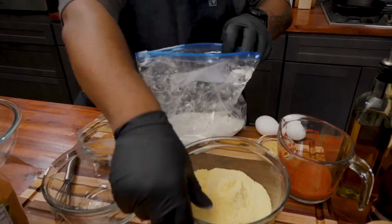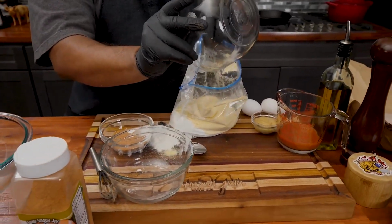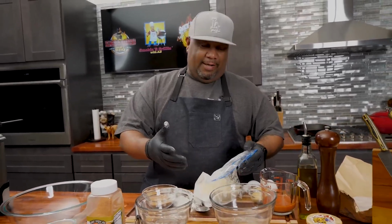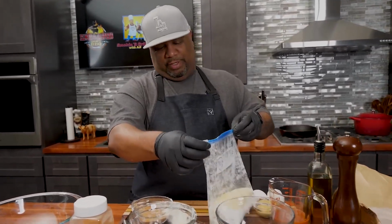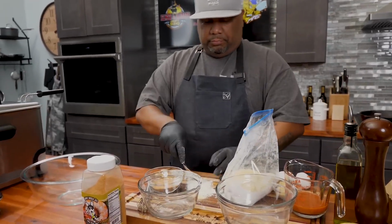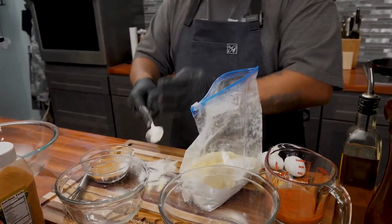But this is what you want to do. You want to get this in here, right? And the reason I use a Ziploc, because listen, we're going to save it. What we want to do is just like Granny did. You know what? We had them bags. I know I grew up like that. Had them bags. Some said fish fry, chicken fry, all of that. So we just want to mix this in here. Now, this right here, I want to get it all in there. Right, so we'll get all of this in here. Let me clean up some of this mess, and then we'll move over to the next step.